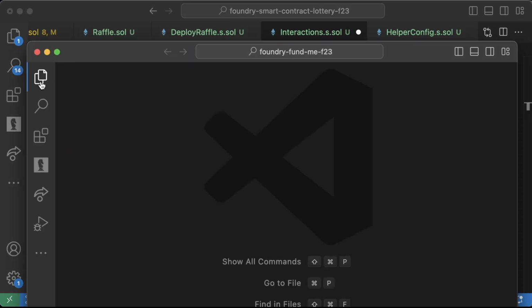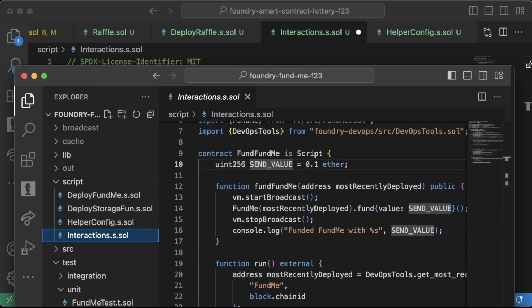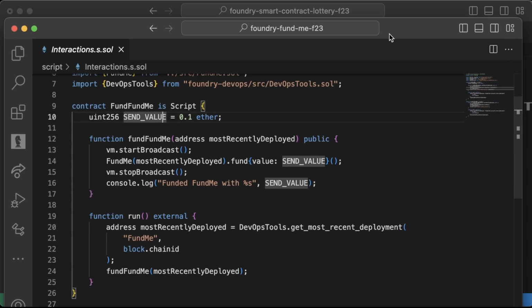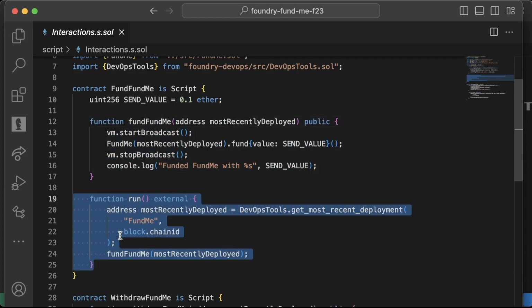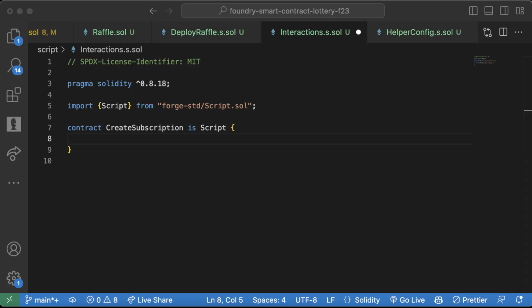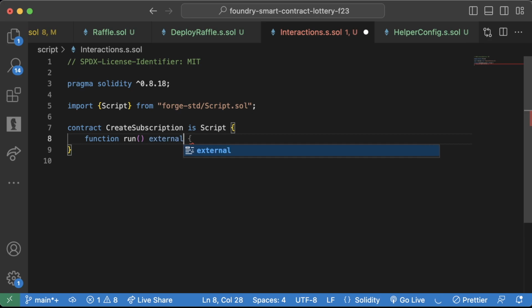And now, if we pull back up our Foundry Fund Me code, remember, we actually split up the run and the actual funding so that we can just pull this into our script. And for the run, we'll just use that to get the most recently deployed address. And for a subscription, we don't actually even need the raffle address at all. So let's go ahead and create a function run, because this is the main thing we're going to need to do.